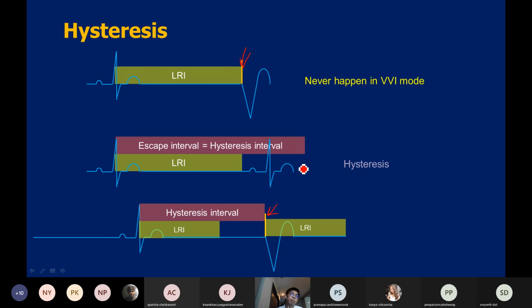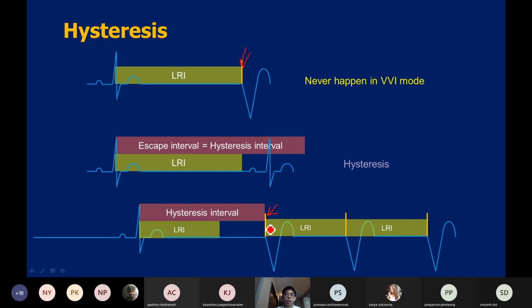If you have some patients who are on VVI with the lower rate programmed at 60, but sometimes you see some beats where the rate is lower than 60, you should check if the pacemaker has this type of function or not. If the patient's pacemaker has this function, it would be okay to follow up. It's a normal function. But if the pacemaker doesn't have a hysteresis mode, you should raise some awareness that there's really something going on.